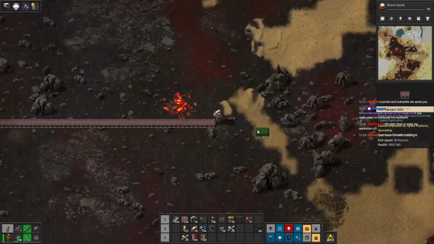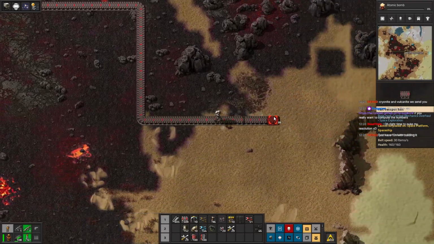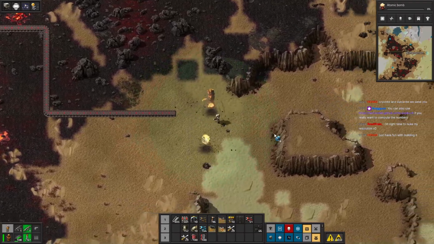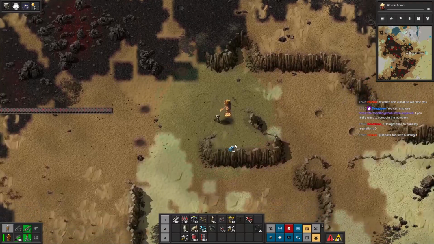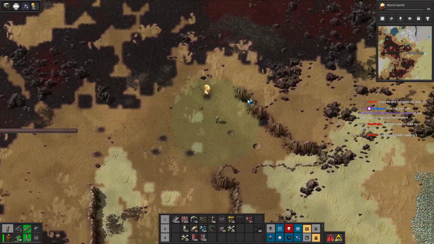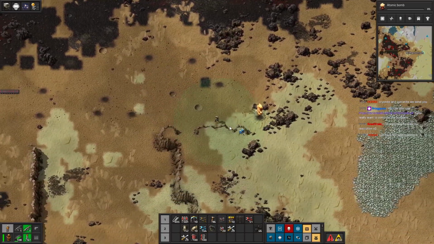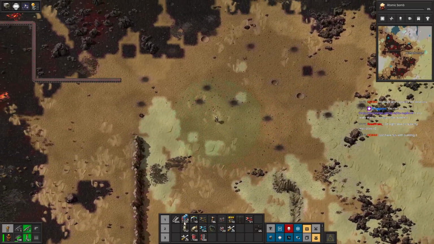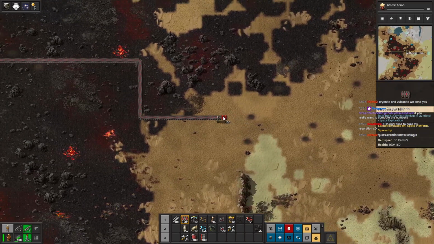Yeah, we're almost there. Thank God for cliff explosives. Copious cliff explosives. Oh, I hate there's so many cliffs on this dumb planet. Moon, asteroid, whatever it is. Too many of them.